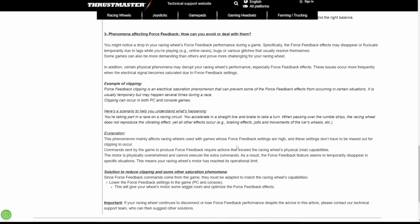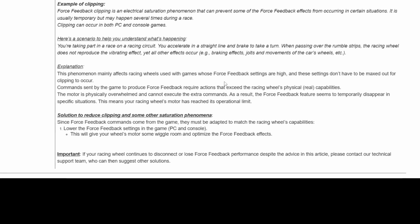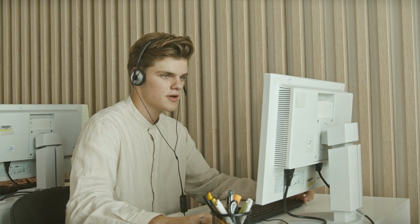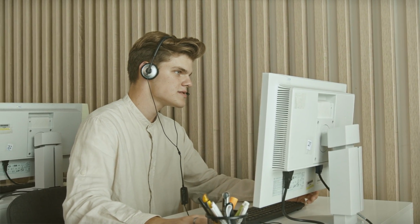And the last thing they say is if your racing wheel continues to disconnect or lose force feedback performance despite the advice in the article, please contact our technical support team who can suggest other solutions. I don't know what these other solutions are, but if you have a new wheel and you have issues, you should definitely contact them. If it's under warranty, they can replace the wheel, or I don't know.